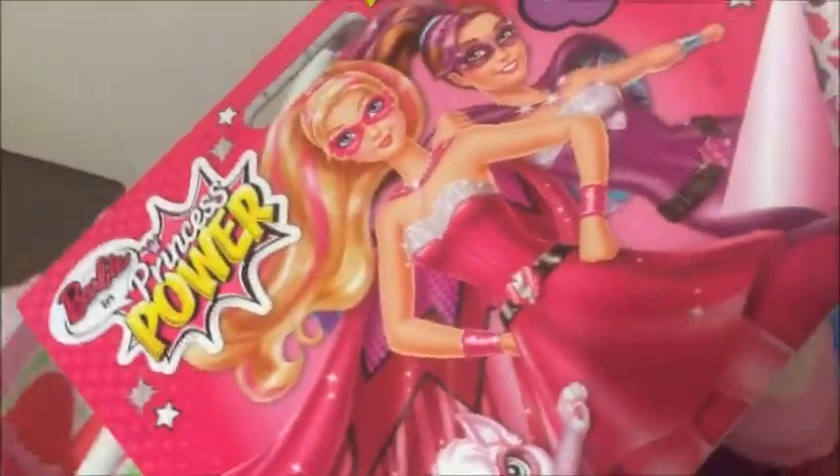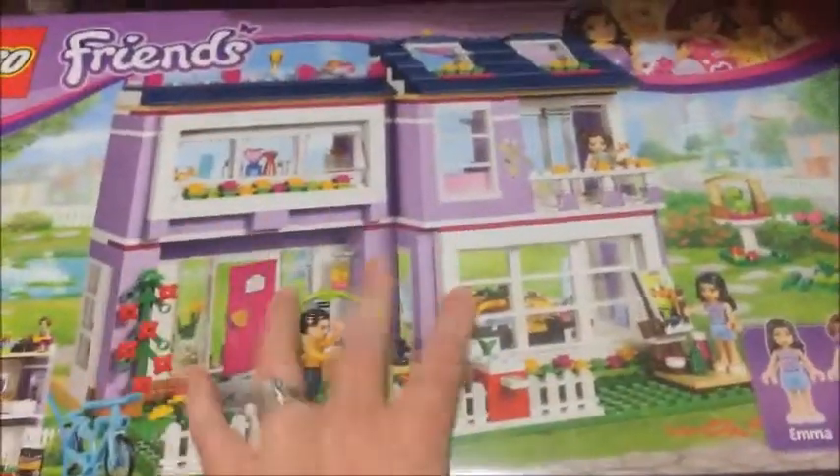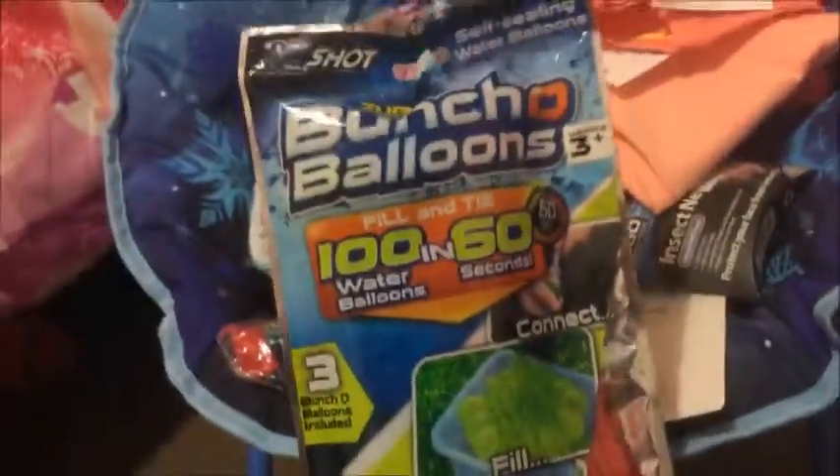She's also got this DVD and a Barbie as well — she got this from my auntie and uncle. It's a Create Your Own Ceramic Tea Set. She got a Lego set from Mum and Dad, and a little pen. Frozen jump rope, some more water balloons, Frozen makeup, a battery-operated toothbrush, some chocolate, this little insect net for when we go down south, and a Frozen pen. She got a whole bunch of t-shirts with really cute patterns.